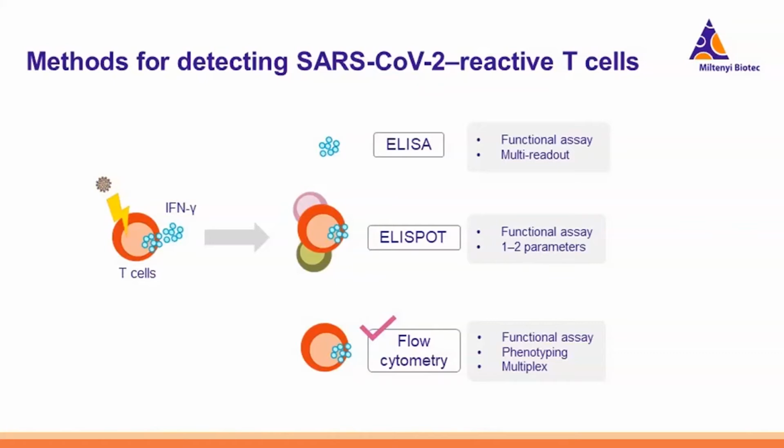Immunophenotyping using flow cytometry has become the method of choice for many researchers to identify immune cells in blood samples. By using multiple antibodies, you can differentiate between T cell subsets, for example, assess activation markers, or measure cytokine production on a single cell level, as Umi already mentioned. These analysis techniques give the researcher the ability to track complex immunological changes. Based on that, we decided to use flow cytometry as the method of choice to design our all-in-one solutions for the precise analysis of SARS-CoV-2 reactive T cells.